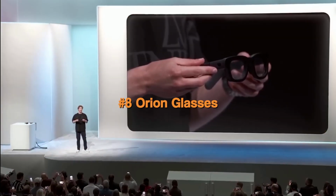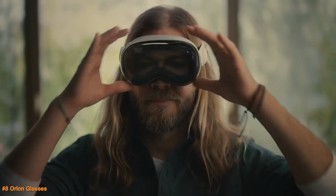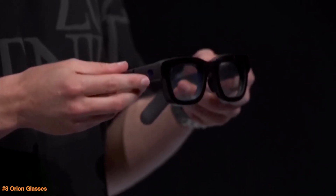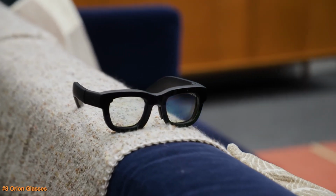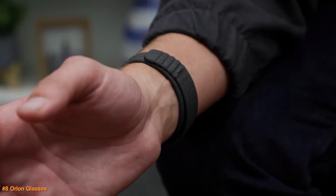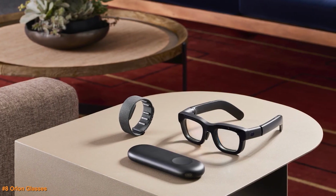These are Meta's Orion glasses, unlike Apple's Vision Pro, which is too bulky, too big, and according to some, a waste of $3,500. These AR glasses are very small, and they add holograms over everyday items that don't move while you move your eyes. Mark Zuckerberg called them the most advanced glasses the world has ever seen. They weigh less than 3 ounces, they have no wires, and no bulky headsets. You just put them on your head, strap on the wristband that reads your hand gestures, and you're ready to go. They're sharp enough to pick up details, bright enough to allow you to see at night, and large enough to display a full cinema screen.